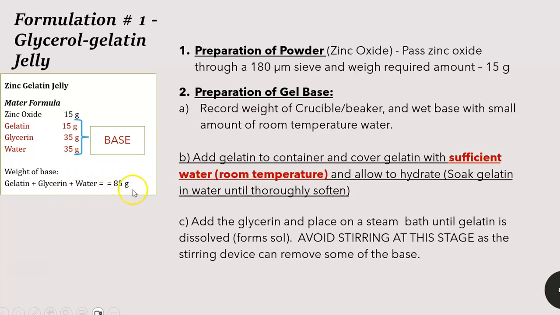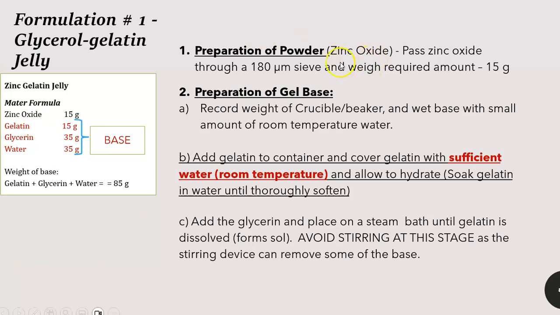And once you have verified the weight of the base, you then add in the zinc oxide and stir for uniformity. This has to be a quick process because this can turn gummy bear. Have you ever bought those vitamins in store and chew those gummy bears? Yes, gelatin. The product is going to come out actually like a gummy bear. So it's going to take the shape of the mold that you're going to pour it into. So working efficiently is important because you don't want the mixture to get cold on you and the mixture solidifies.